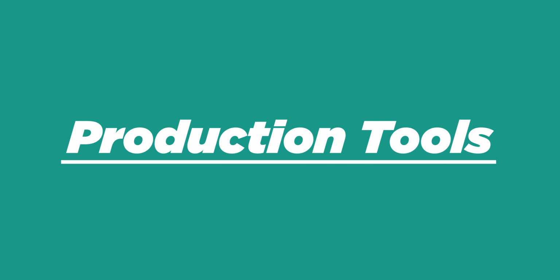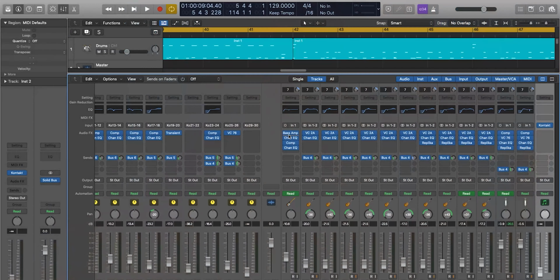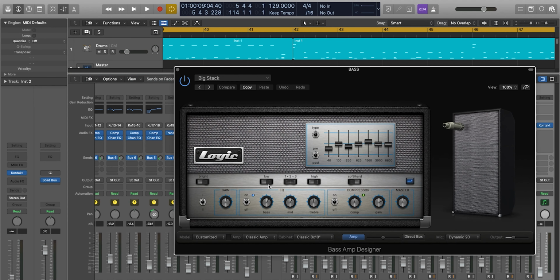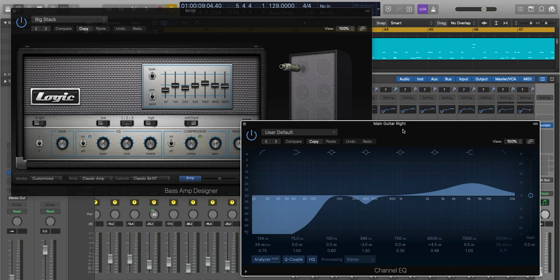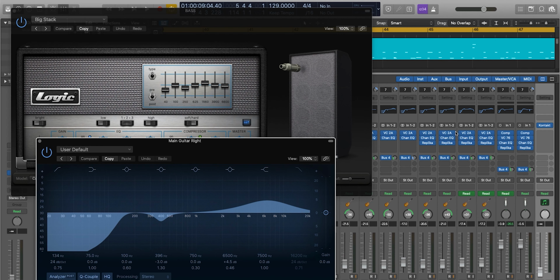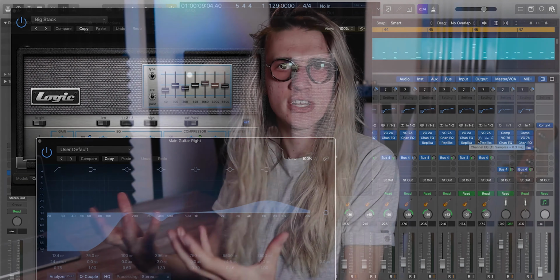Now, I want to talk about the production tools inside of both of the DAWs. Both Logic Pro X and Ableton Live come with a heap of production tools for you to use. So these are things like reverb, delays, compression, EQs, stuff like that. Now, inside of Logic Pro X, we have a very visual experience with all of our plugins and production tools. The delays and the reverbs and the EQs, they're all very colorful and intuitive to use. And I really like that, especially the way I learn. I'm very visual with everything. So I like the fact that it's really colorful and exciting. I don't get really bored when I'm playing around with it.